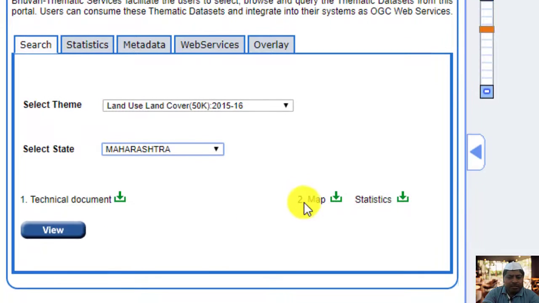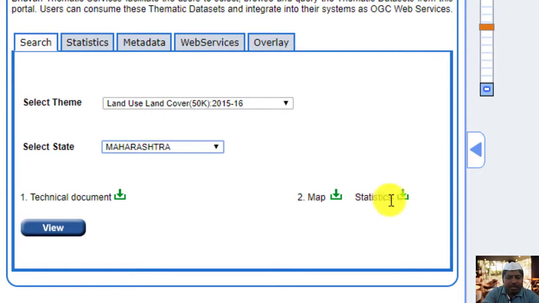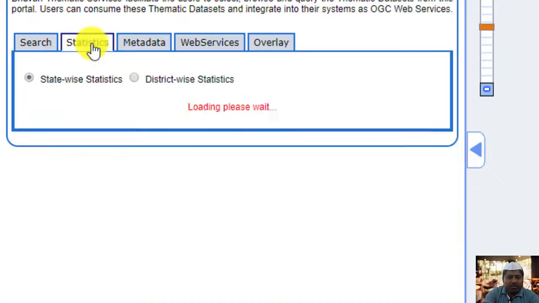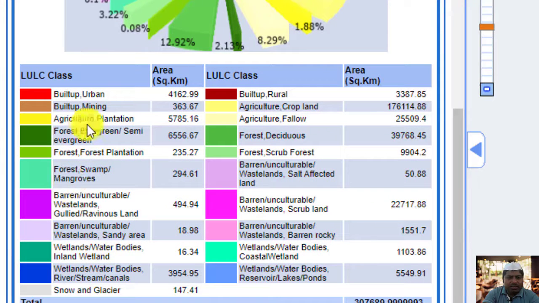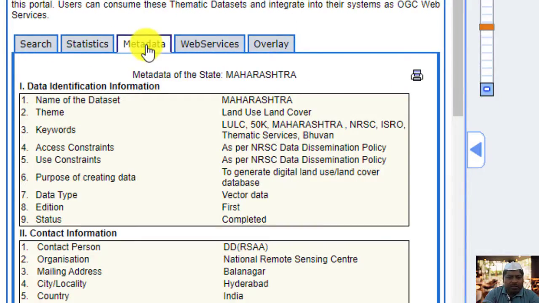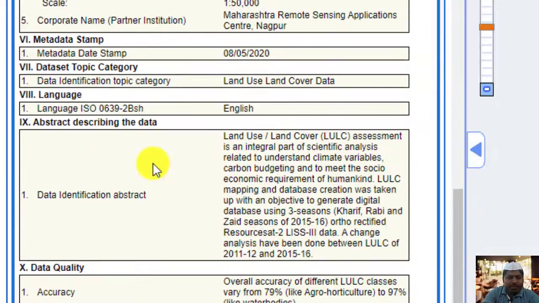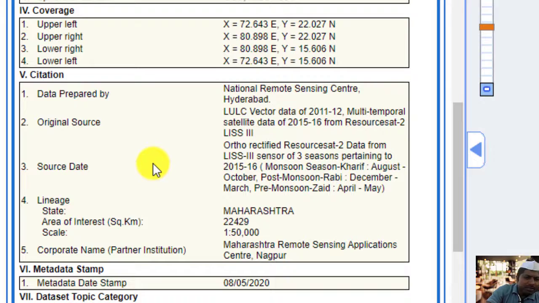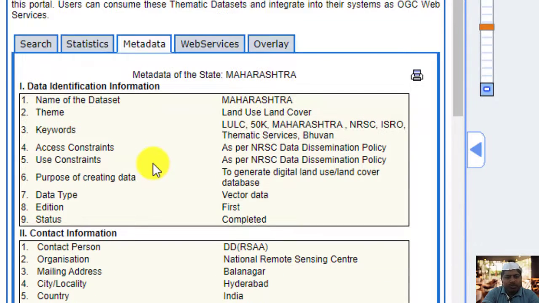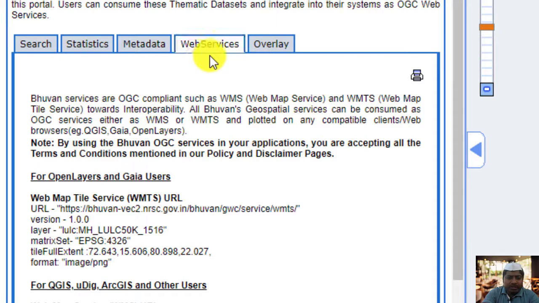This has the technical document, map, statistics, and others. We find the statistics, the legend, LULC, land use, land cover, and all these things. There is the metadata, data about data. It means more information about this data, and this is an important tab for us.